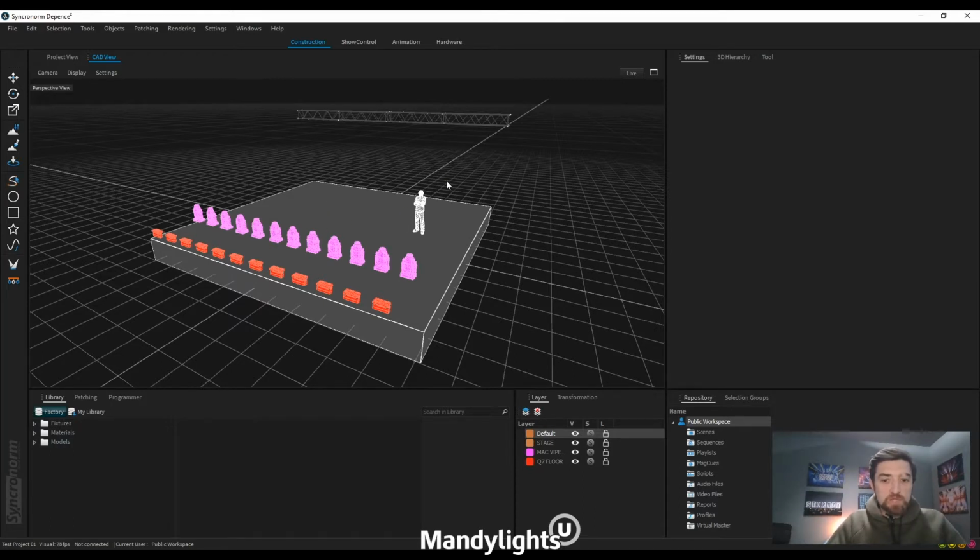This one is a quick one to show how I would generally set up my windows, which is pretty easy. I tend to find this layout is quite okay for me. I've used this since the beginning, since we got the software, and I've kind of got used to it, but I just wanted to show you a few other little additions to what you can do with the windows.